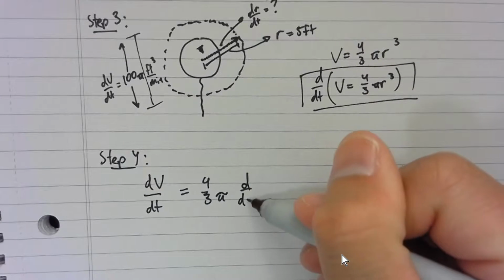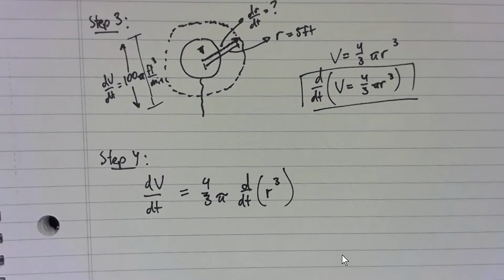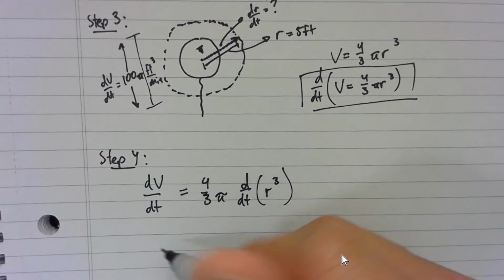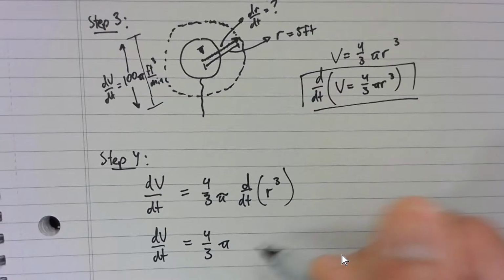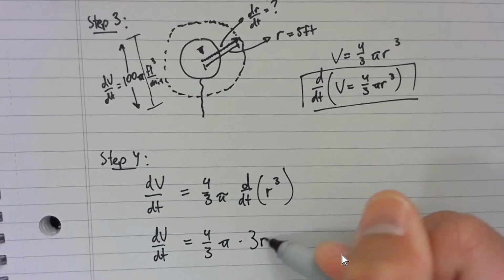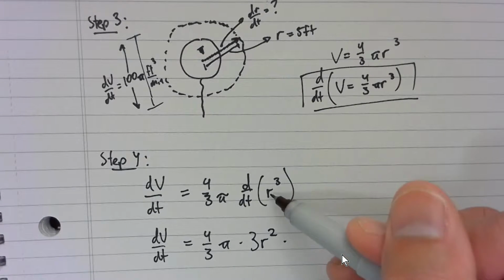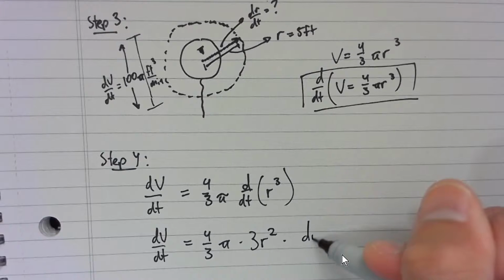You're going to take the derivative of the only variable that's there, which is r cubed. It's implicit differentiation because we don't know what function of time is within r. So we're first going to take the derivative of the outside function, which is r cubed. That would be times 3r squared, and then times, so we did the derivative of the outside function. The derivative of the inside function is whatever is hidden within r that is a function of t. It could be like t squared plus 4t minus t. I don't know what it could be, but that's going to be dr times dt.